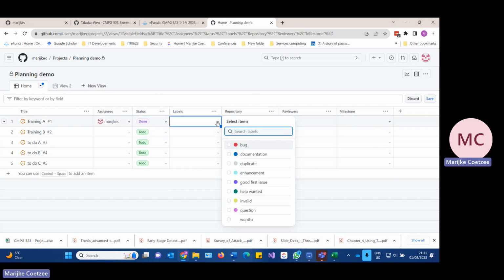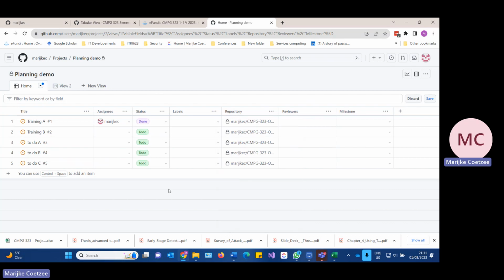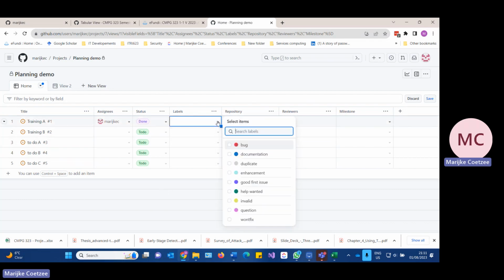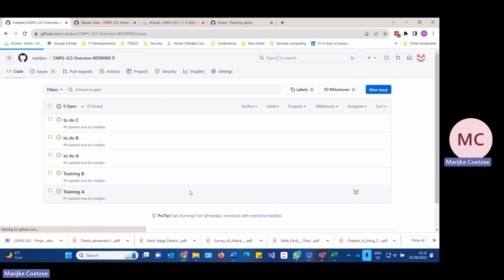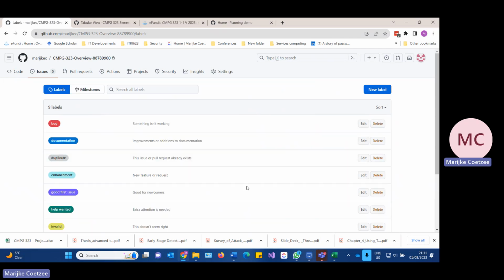Because remember, the labels belong to the repo. And as you can see, I don't have training, so I actually have to go here and add training. I'm going here into issues, and you can see now I've linked up all my tasks, which are sitting here inside this repo that I have to do. And here I've got my labels, and I want to create a new one. You can now create new ones for whatever ones we've asked you to do.